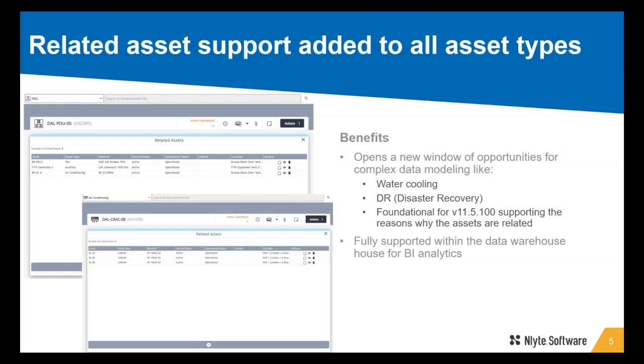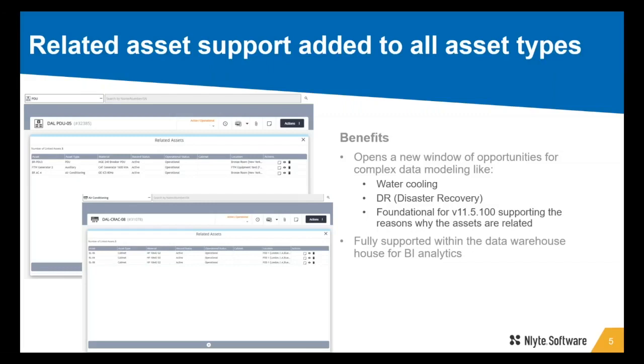One of the other cool pieces, and we've got the water cooling in there, is that you can build relationships between your data center infrastructure. This is something we've been talking around with UTC and those guys. These cooling units inside this room provide cooling to these racks, so now you build a relationship between the cooling and the racks. So now you've got not only the power relationships you build through your power chains, you can also build relationships through your cooling, to say this cooling supplies cooling to these racks.